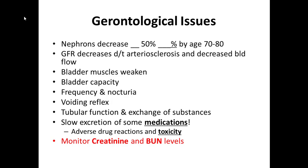They might have more urinating at night, the nocturia, just because their body is making more urine and filtering it more at night. They might actually have residual urine sitting in their bladder when they get older because they're not able to empty their bladder anymore, because they're not able to use that muscle like they once did when they were younger. So that leaves them at a huge, huge risk for UTIs, urinary tract infections. For many reasons, their decreased ability to concentrate their urine. They have urine urgency. We'll talk about incontinence coming up. They might have nocturia or nocturnal polyuria. Just want you guys to get familiar with these words.